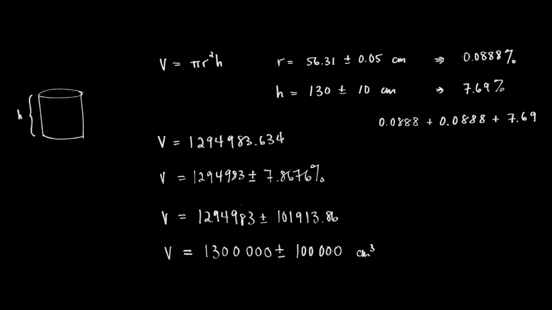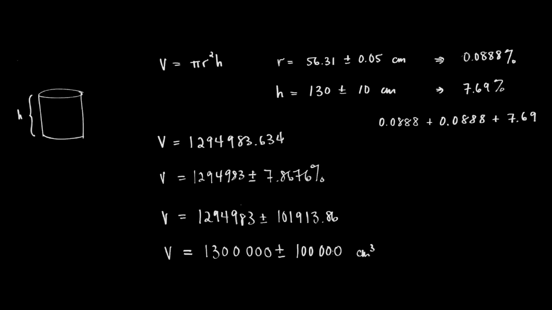height of the cylinder. And that doesn't surprise me, because with regular volumes like this, you take the cross-sectional area and multiply by the length, and that's going to be the volume of the thing. So the volume is pi r squared h. If I wanted to know the volume of this thing, I would have to make two measurements. I would have to measure the radius, and I would have to measure the height.